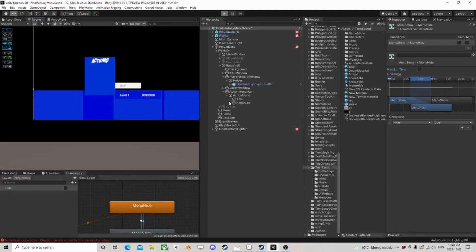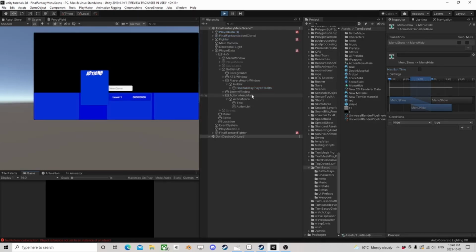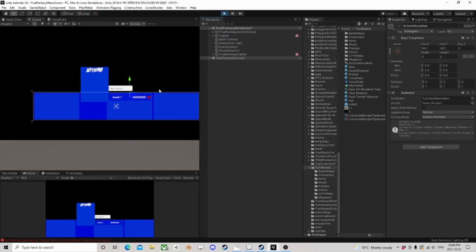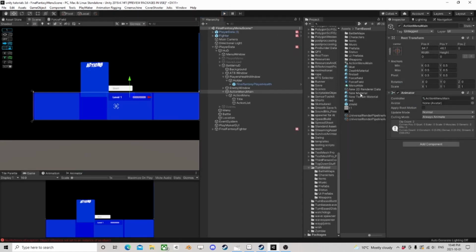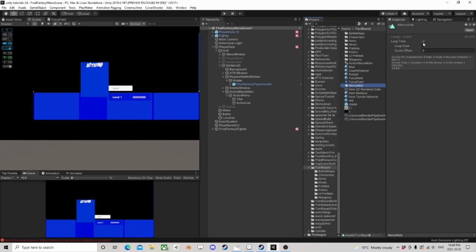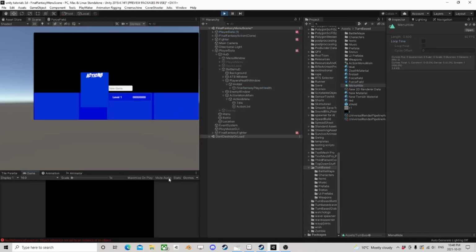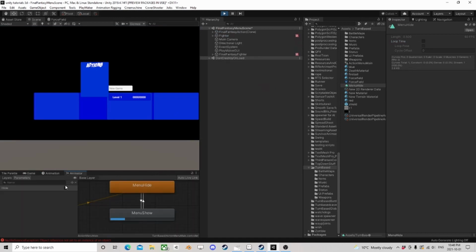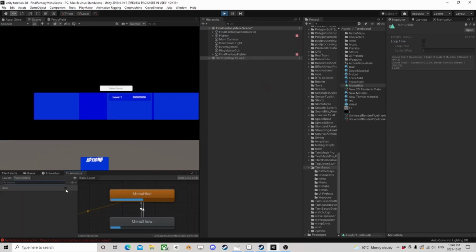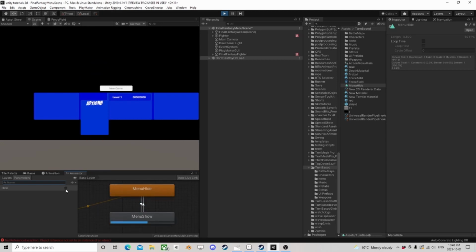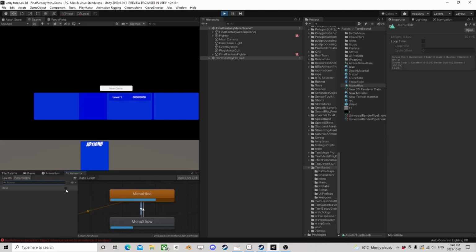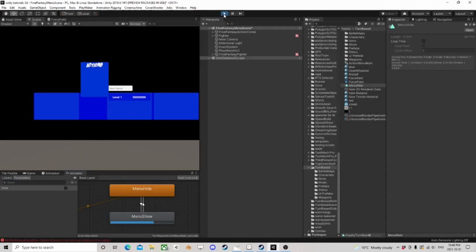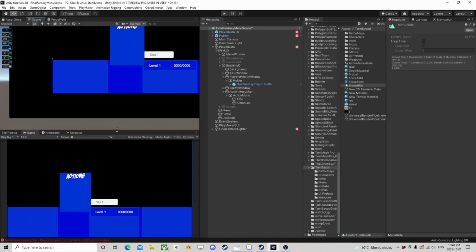And really all that's going to do is, oh, that's the other thing we got to fix. So menu hide, we don't want looping. Looping bad. Right, so we go to the animator, and if we say hide, it goes away. Tell it to unhide, it comes back. And if you want to play with the scale, whatever, you twist it, turn it, play with the alpha, whatever, you can do that.